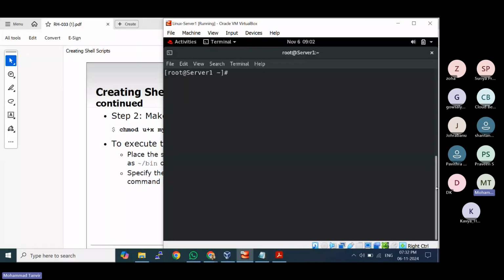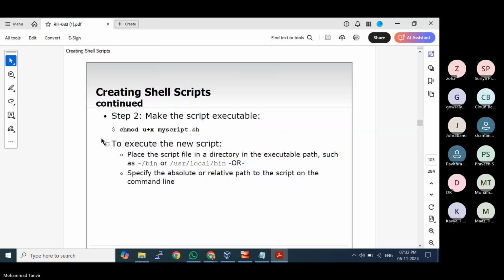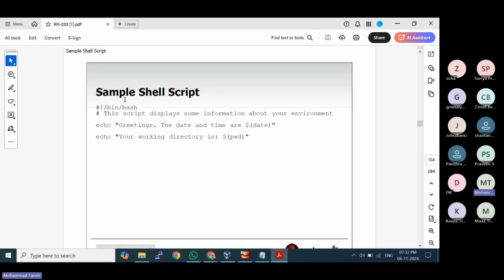Similarly, if you want, you can use the extension myscript.sh. So this is just a sample script, how we can write a script.